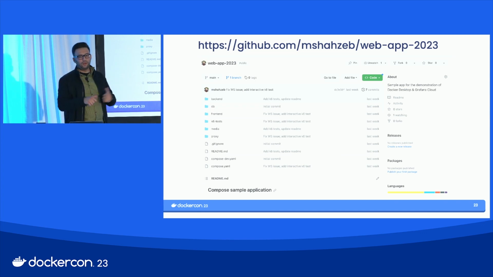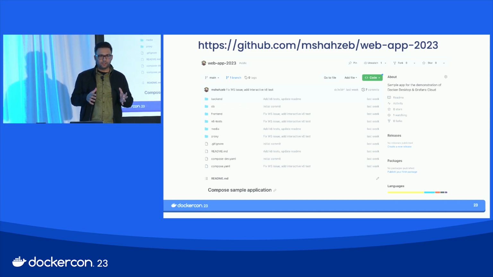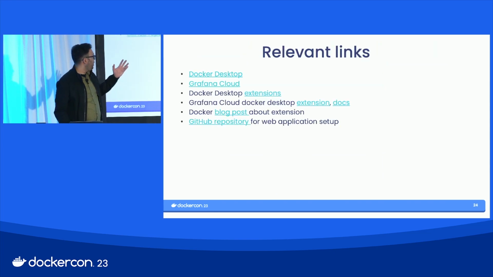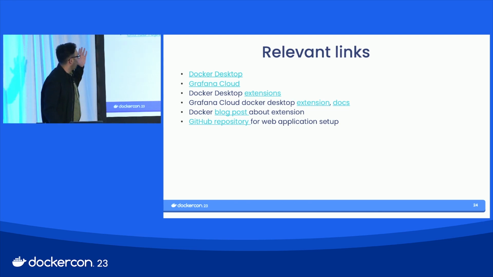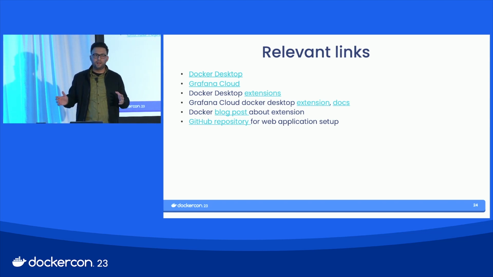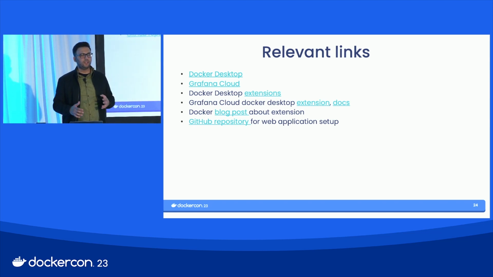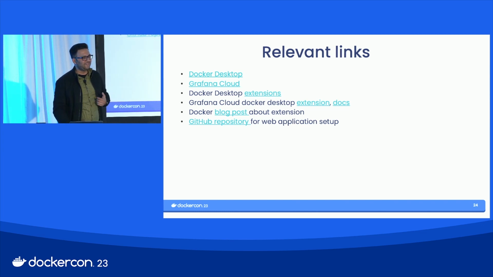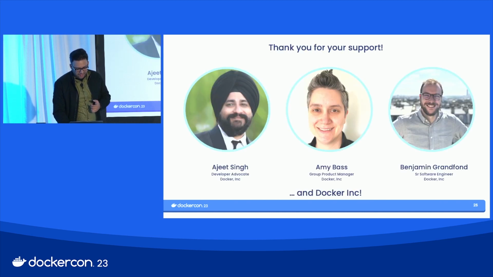The code that I was showing you is in a GitHub repository. I have put it up in a public GitHub repository, and I will try to share the links. Some relevant links: Docker has a blog post about this extension as well. So there is a lot of helpful material around the internet on how to use this, and eventually you have Grafana Cloud support as well, where you can submit a ticket, reach out to us, or just reach out to me on LinkedIn if something doesn't work.